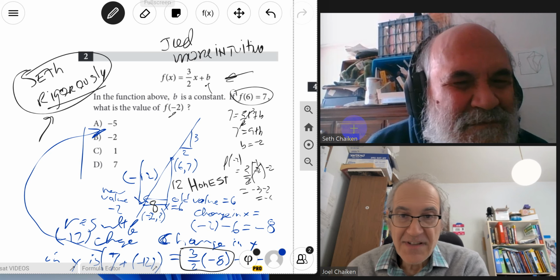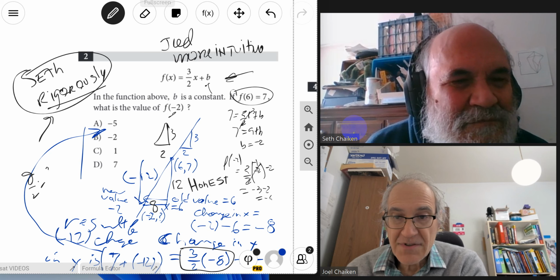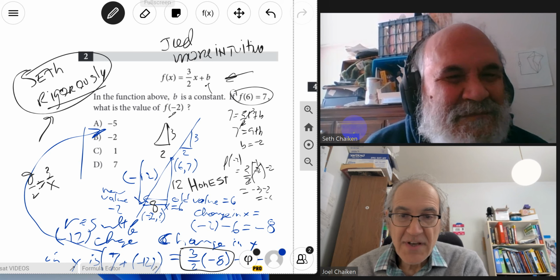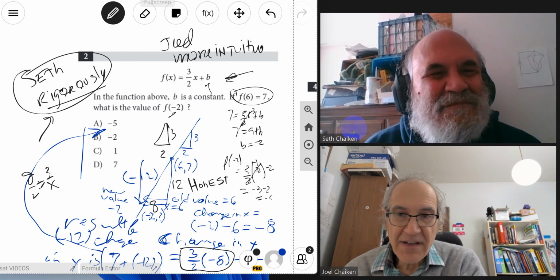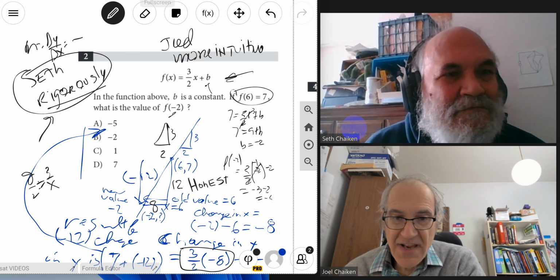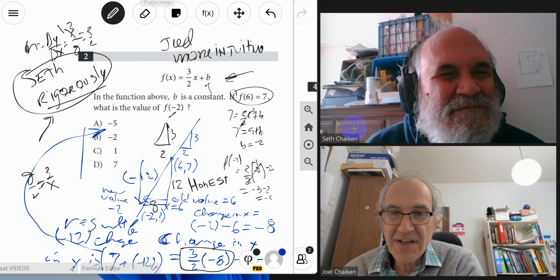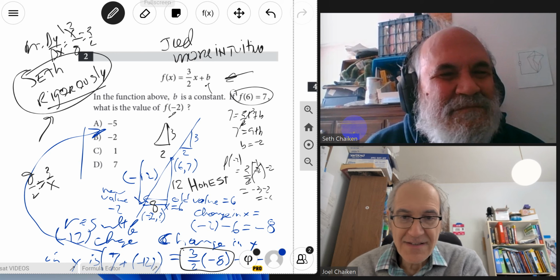You can see also that these are similar triangles. You could do it that way. This is 3/2. You could do similar triangles, right? 8/2 is equal to 3/x. Or you can know that the slope is the change in y over change in x. And you know the change in x is 8, right? And this is 3/2. So then this is 12. You could cross multiply and get that. Okay, so there are different ways to see this.